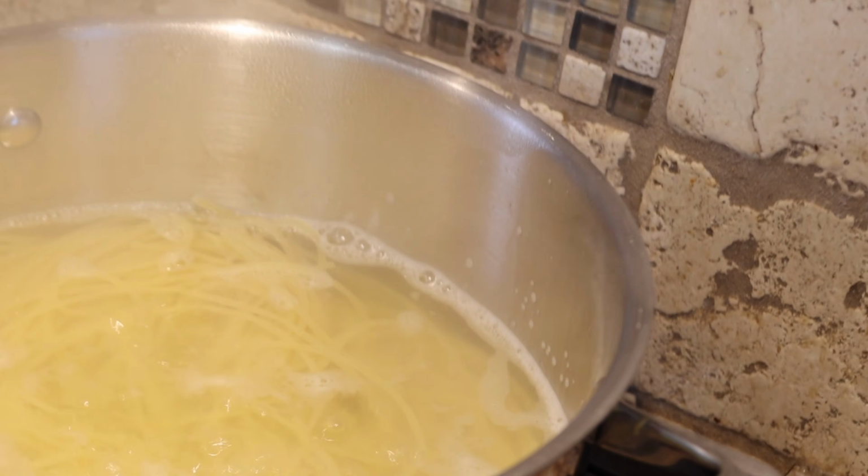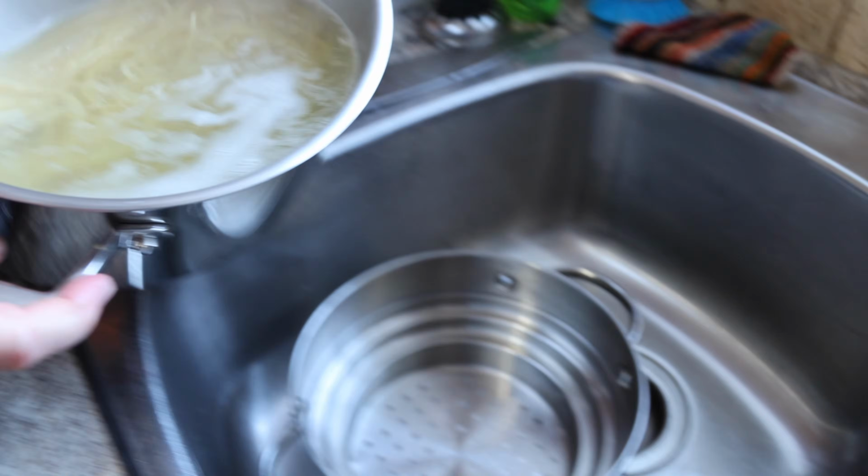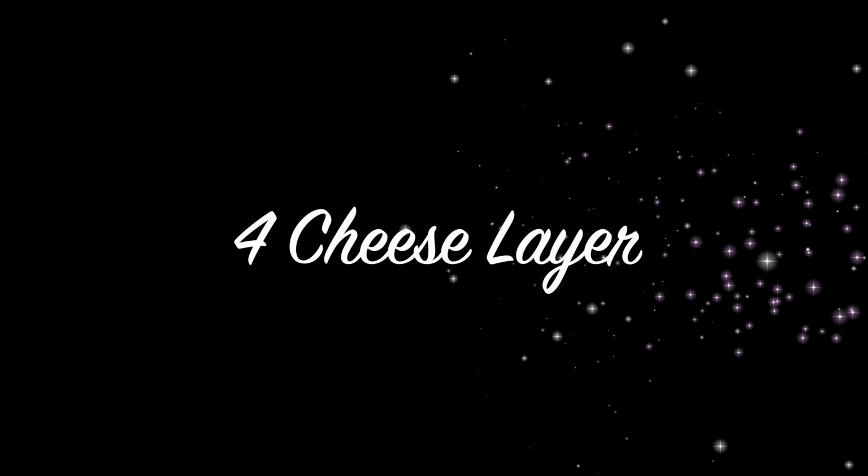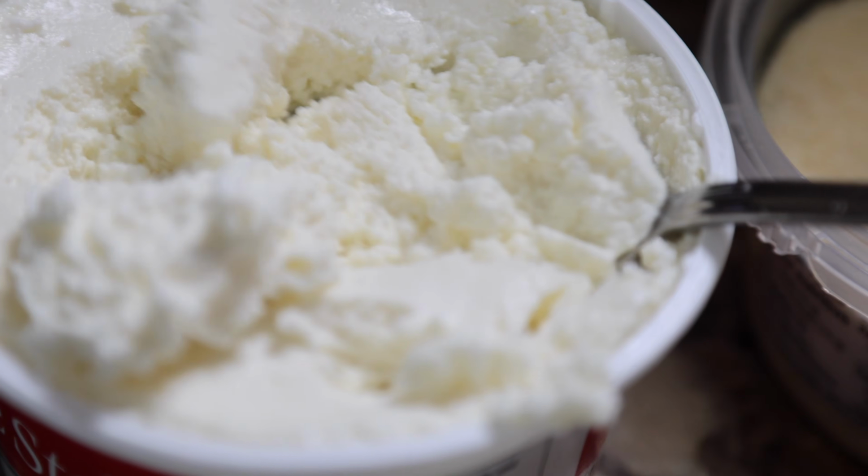Keep your eye on the spaghetti and make sure that you only cook it till al dente, so that it's just tender, and that's it. Drain off the water and set it aside. Now then, let's mix together 4 cheeses so we can have a nice layer in this casserole.